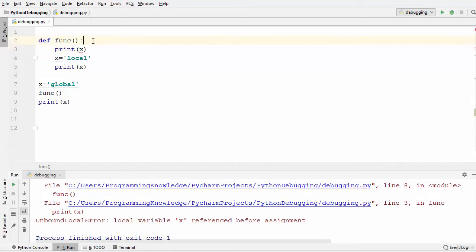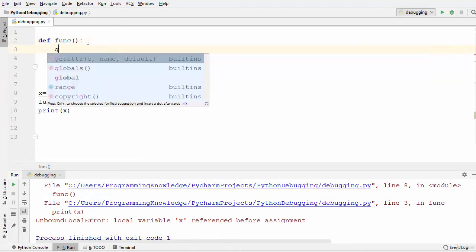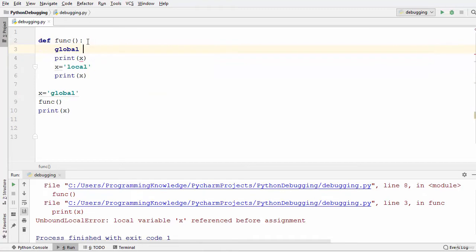To solve this problem, we need to state explicitly that the x we want to call using this print statement is the global value. So x here we want to take from the global value. To state that, we can use a keyword called global and then the variable name.